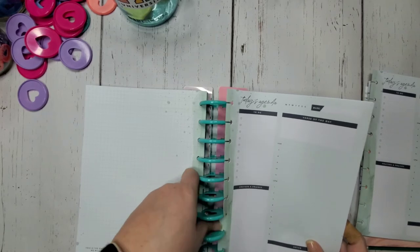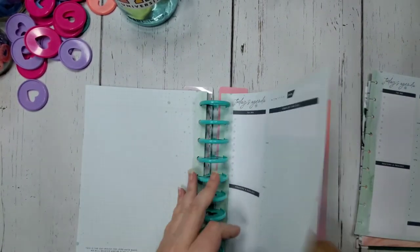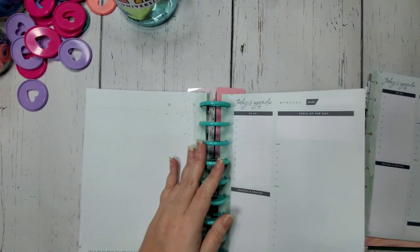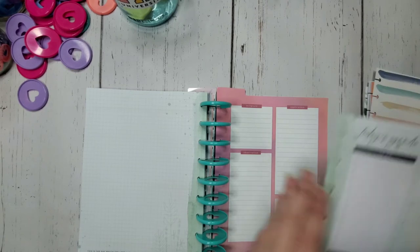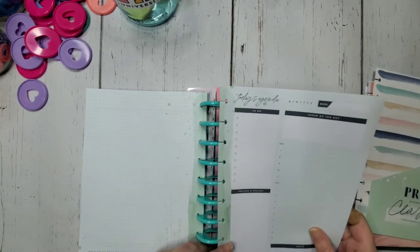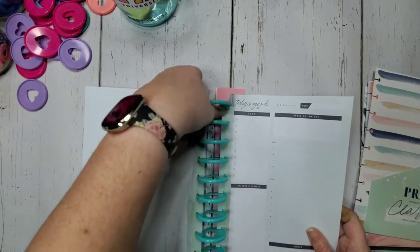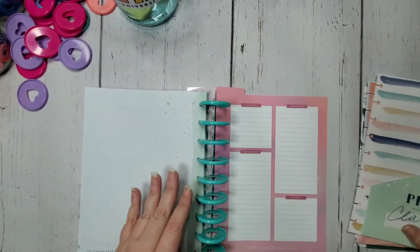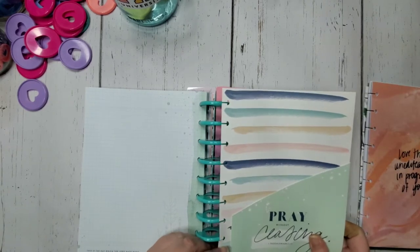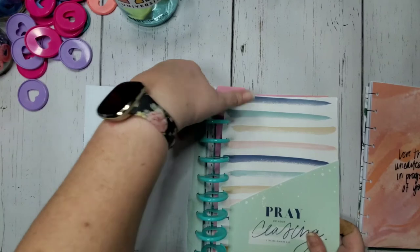So I realize this might become tedious. After we do this first one, I'm going to show you what I'm doing, explain it, set up the covers, and then I'm going to speed through putting the paper on whatever we're putting it on, because otherwise this is going to be a 6-hour video of watching me put paper on discs. And that doesn't sound like fun. I don't think I would watch all of that. But it is a good idea.